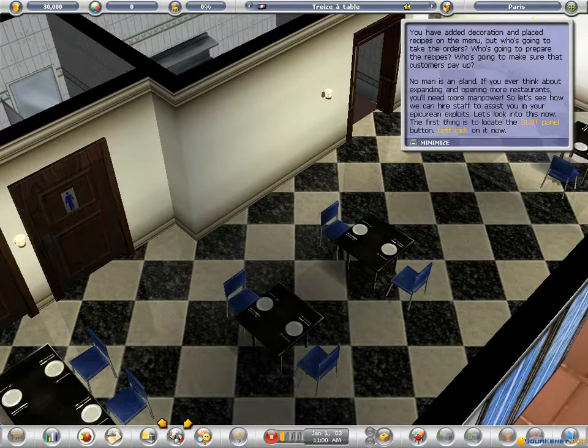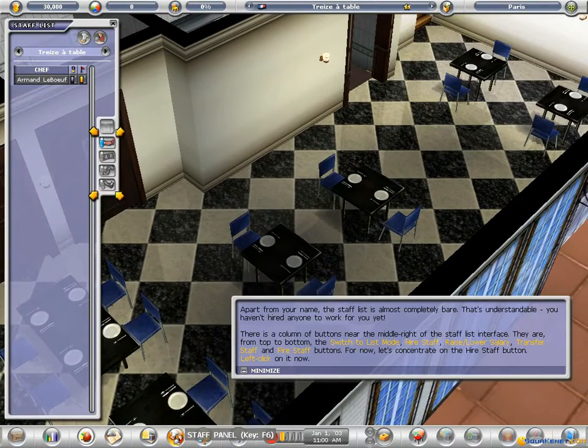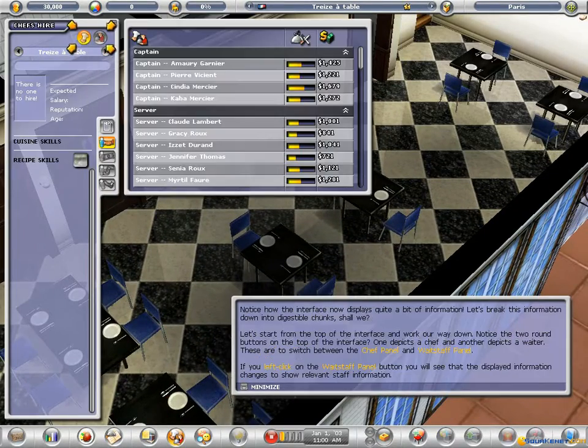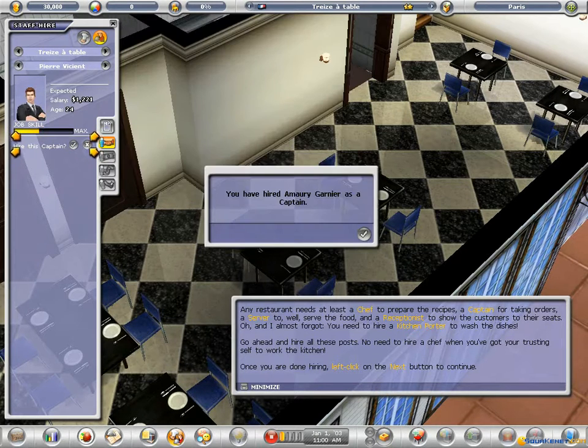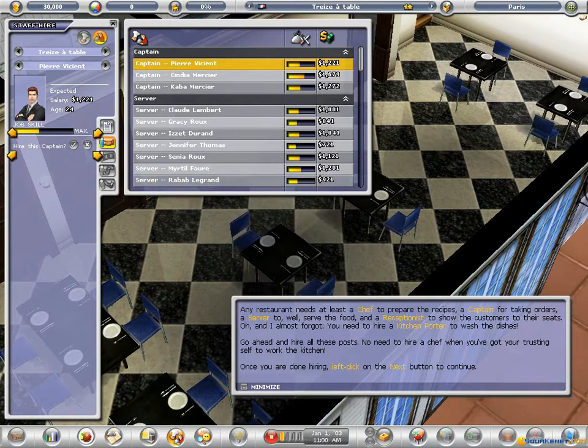You have added decoration and placed recipes on them. Apart from your name, the staff list is almost empty. Notice how the interface now displays quite a bit of information. Any restaurant needs at least a chef to prepare the recipes, a captain for taking orders, a server to, well, serve the food, and a receptionist to show the customers to their seats.